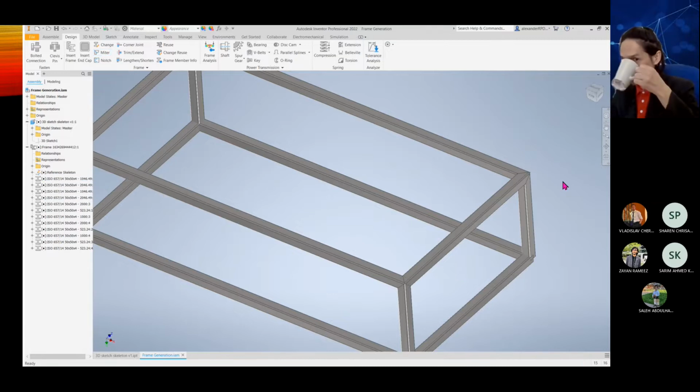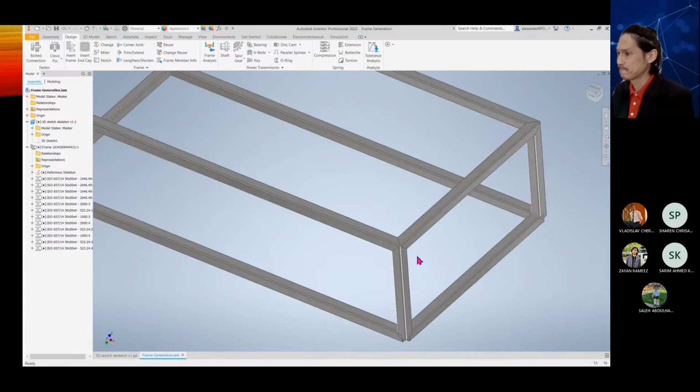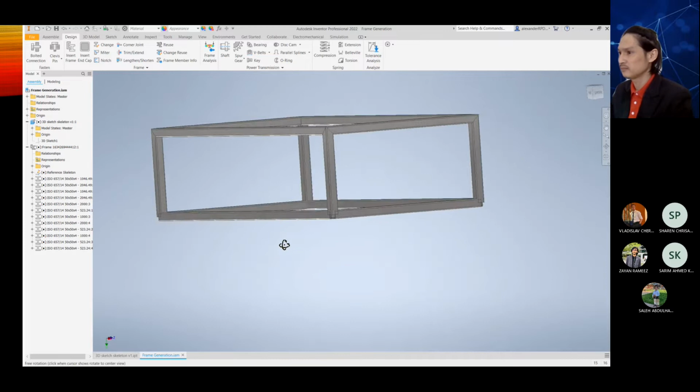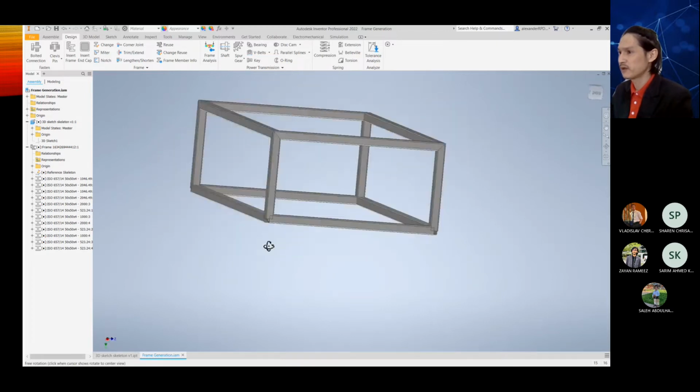That's for the top one. Okay, perfect, beautiful.